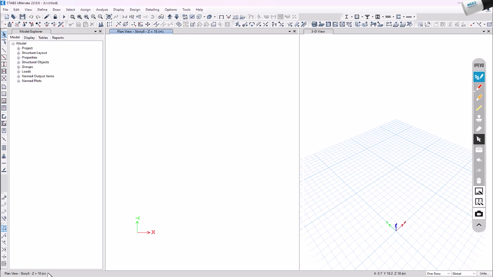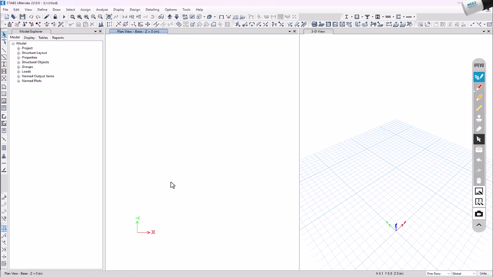And this part is very important because it will show you in which floor you are and the height of the floor, like it's on 18 meter. So let's say now we are on the ground floor. So as you can see, story 2, base 0. You should always concentrate here because when you do selects or anything, it's going to be appearing here.